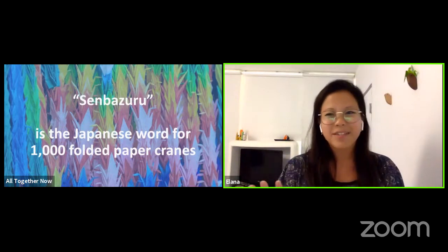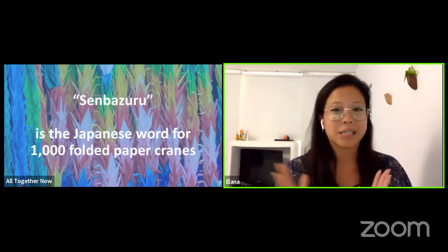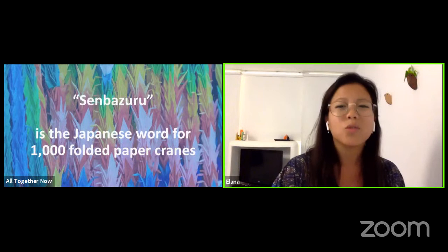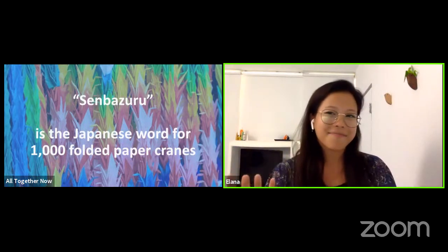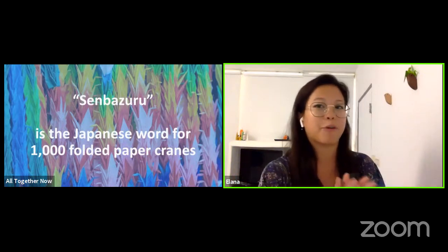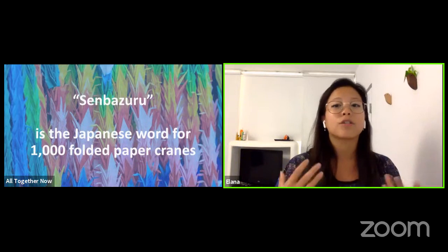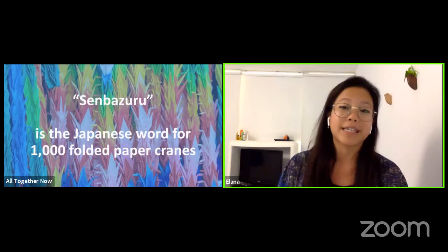As you might expect, folding 1,000 paper cranes is not an easy project. Origami cranes get easier to fold with practice, but making 1,000 is still quite difficult, which is why it's really common for groups of people like us to join together to make a senbazuru. Because this activity brings people together, the act of making a senbazuru has been adapted on a larger scale to spread public awareness, often for good causes or charitable fundraising campaigns.